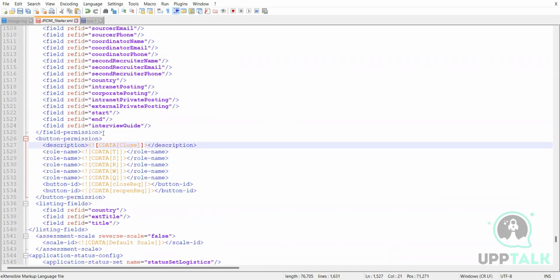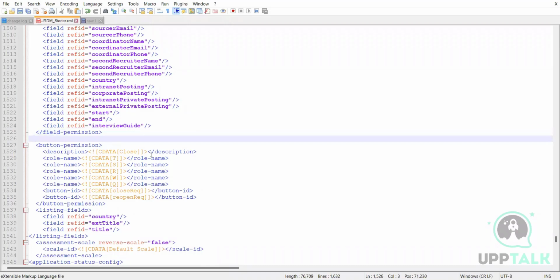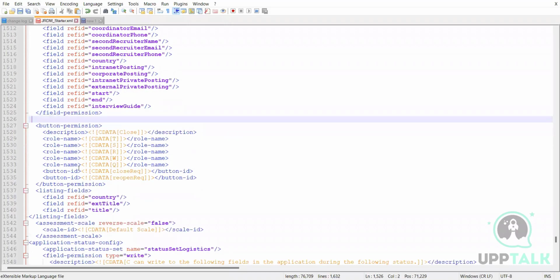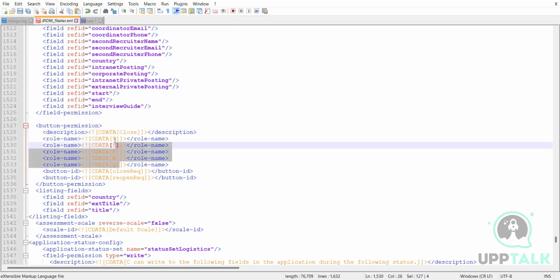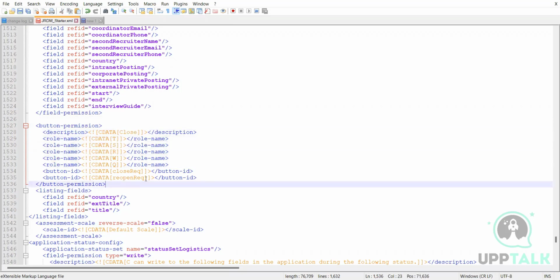You can see it here. Okay, we will define it at the end of it. You can define it anywhere, but we just follow this standard process. So one comes after another, so that whoever sees it, it looks fine, and we are just following the proper way. Button permission, close to all these operators. Button ID is close requisition and reopen requisition.